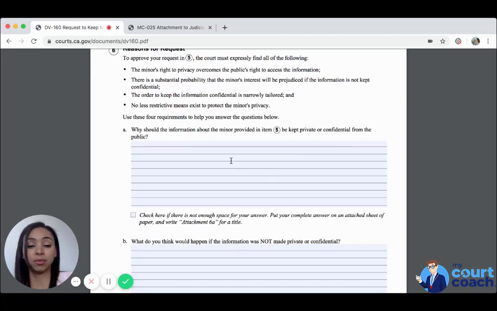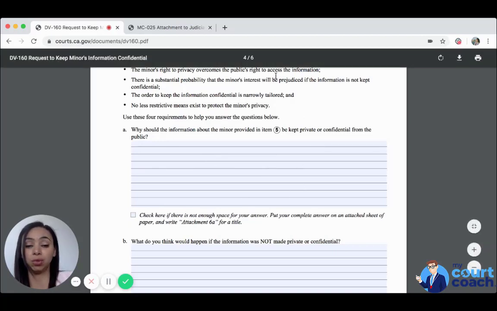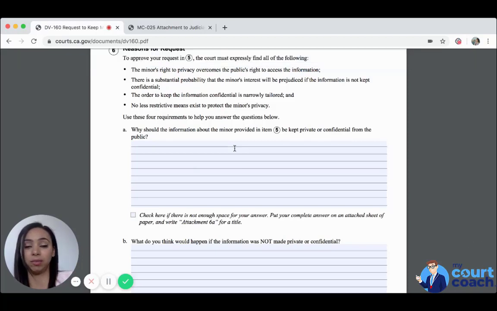And as we went through the Social Security example, this is something that you could write in here just to explain. Make sure that you use each of these elements, that's what we would call them, each of these 4 points, in your response. So you'd write the first one there, and you would state that your request is for the Social Security number to be removed, and nobody has the right to another individual's Social Security number. And so the minor's right to privacy is superior to the public's right to access that information.